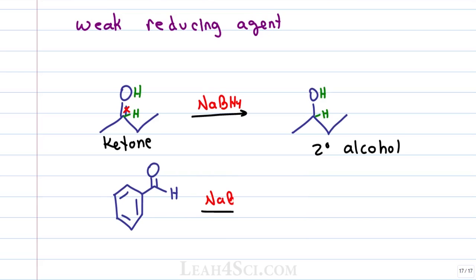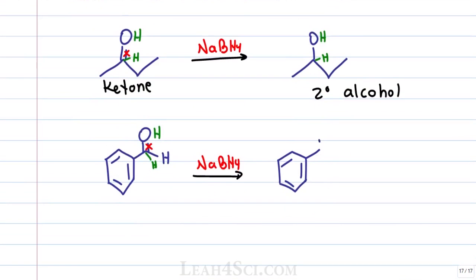If an aldehyde reacts with sodium borohydride, we use the same trick but the product in this case will be a primary alcohol. We break the pi bond leaving a single bond between carbon and oxygen. We add in a hydrogen atom and also add a hydrogen to oxygen so it's not left negative. This means the carbon has a single bond to oxygen, a blue hydrogen that we had initially from the aldehyde, a second hydrogen that was added for reduction and the hydrogen on the oxygen atom giving us a primary alcohol.